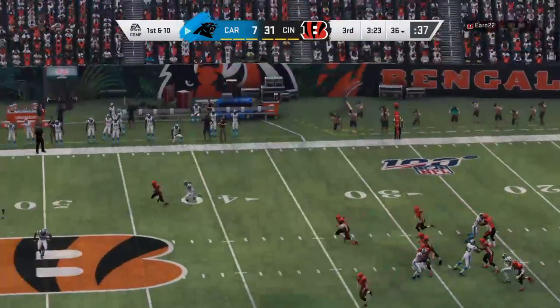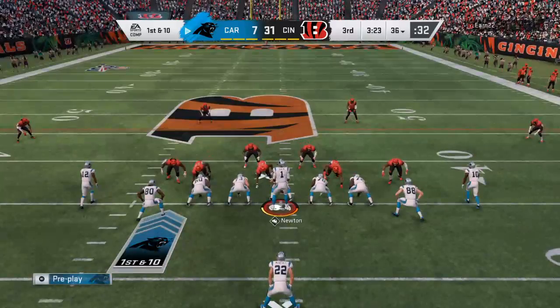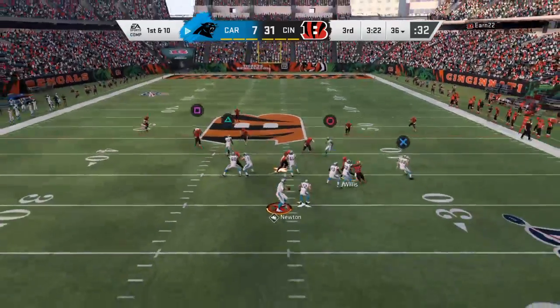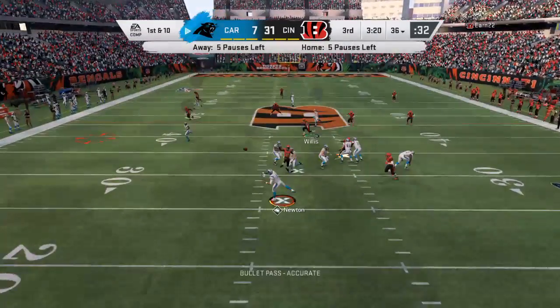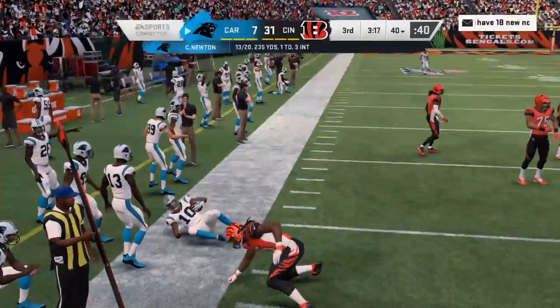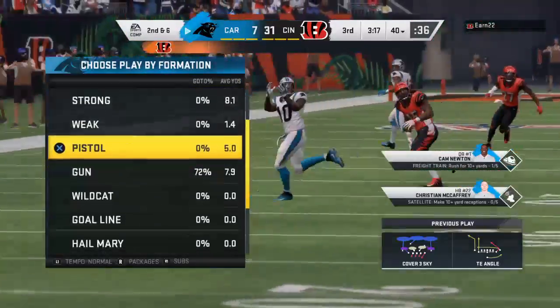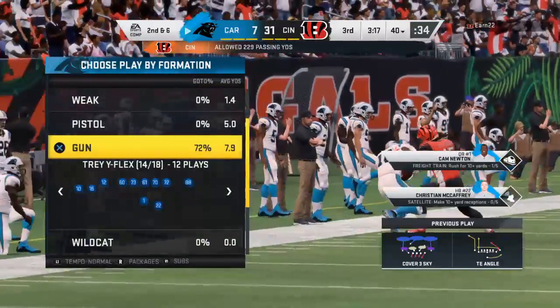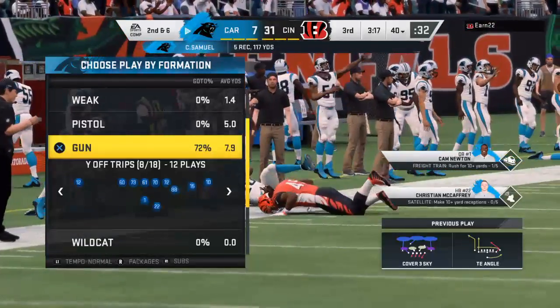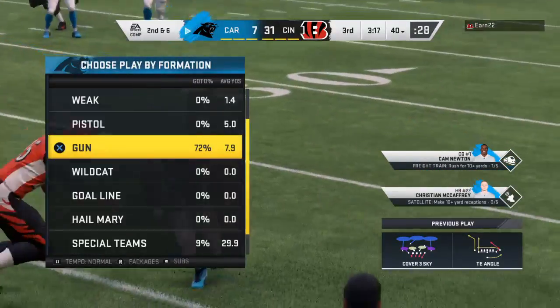At their own 36-yard line. Good starting field position for them here as they come up 1st and 10. On 1st and 10, Newton. Open man is Samuel, complete. That throw good for 4. It's second down. When you see zone defense and you know you've got a drag route on as your primary call, you've got to be really careful as a passer about how far you let your guy go because he might wander into some tough coverage.